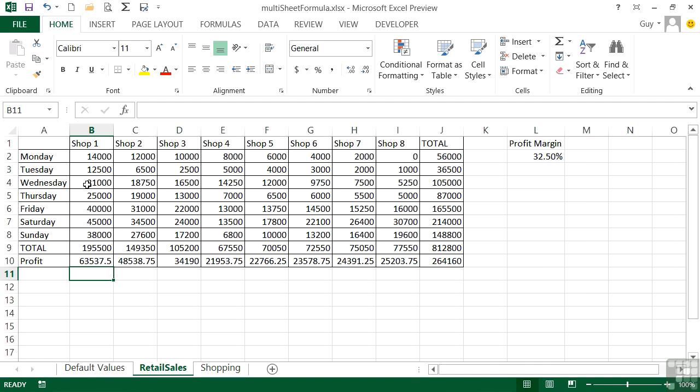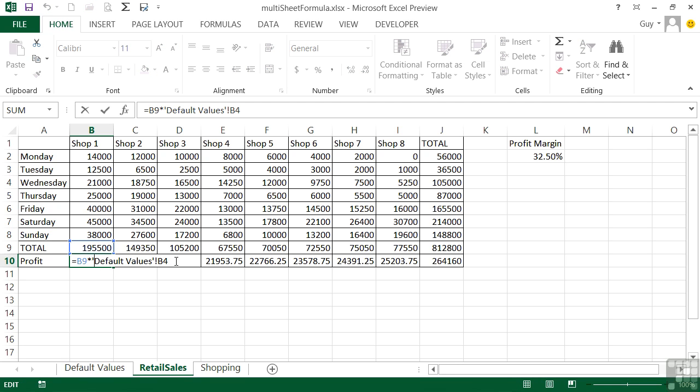It is a habit to avoid that clicking back, because when you click back, you'll then pick up two sheet names and the formula will just get totally confused. And you can see we have a single apostrophe as I mentioned earlier, because there's a space in the sheet name. And then I want to multiply by B4.